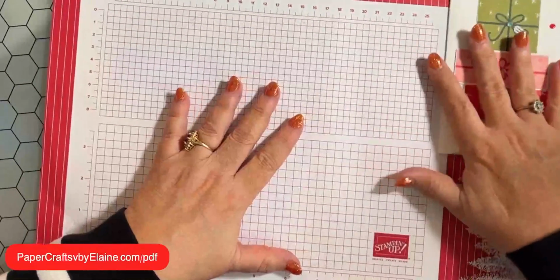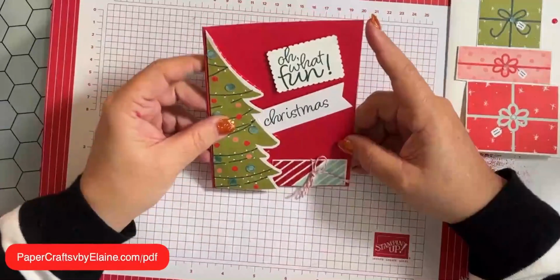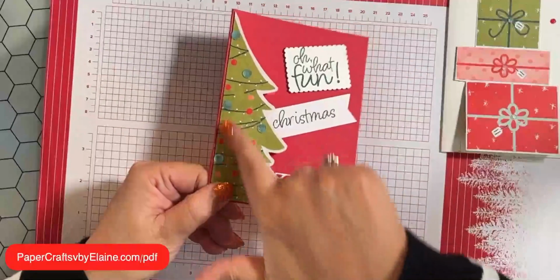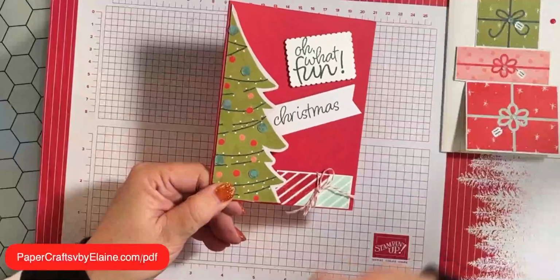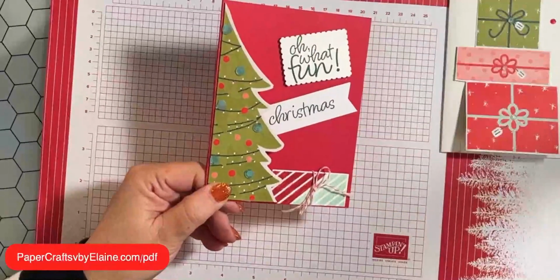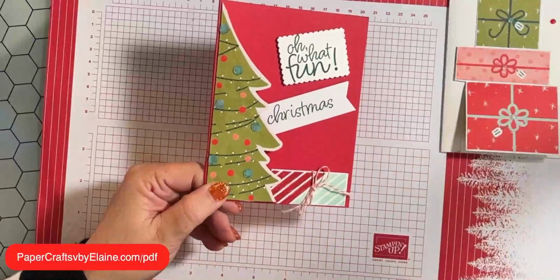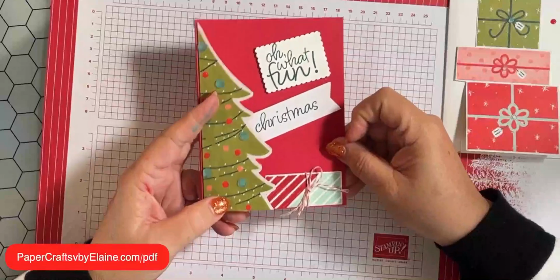Let me get my ink out of the way there. And this is the one that I teased you about. Remember, I showed you one. You see it. I was holding it kind of like this. Well, if you'll notice, I've put some embellishments on it. That's the one thing this paper pumpkin was missing. So if you're going to be traveling with this paper pumpkin, I highly suggest that you take a few of the sequins and just throw them on the inside of it. So it says, oh, what fun Christmas.